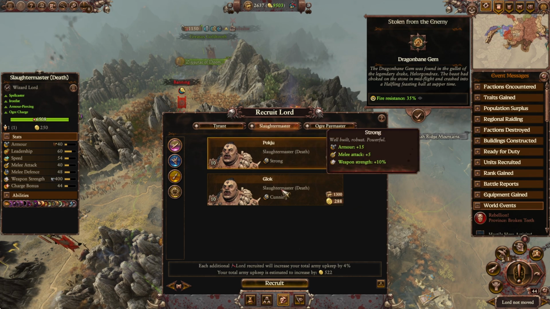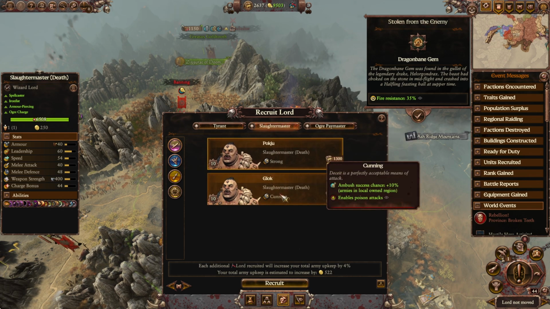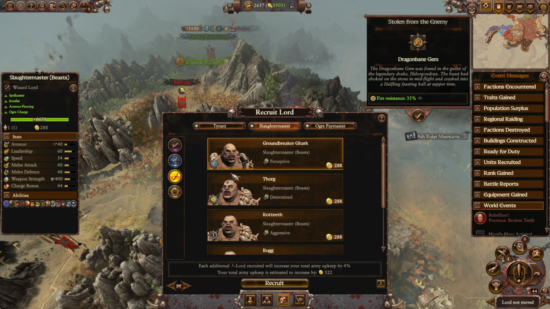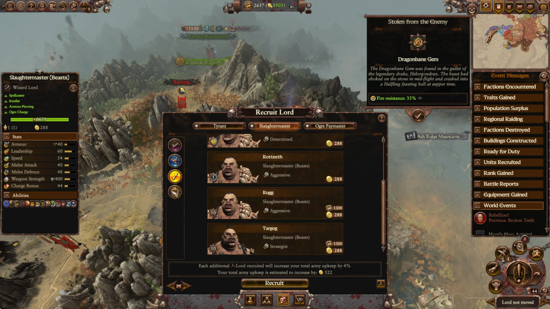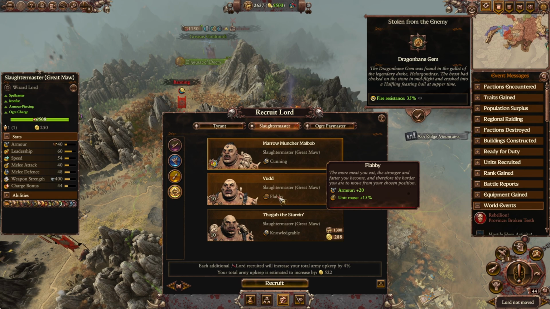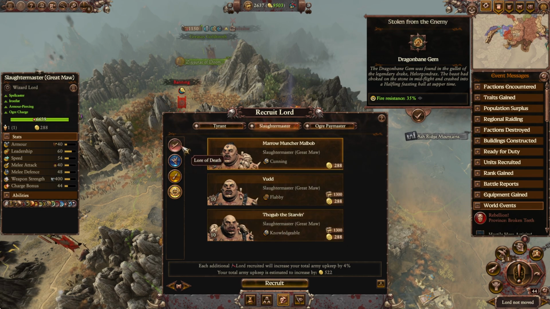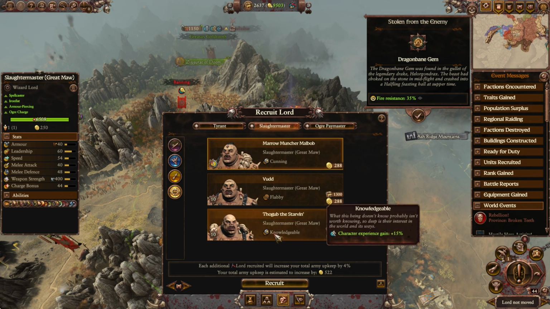Now, do you want to do Lord of Death? Strong is a pretty good trait. Intelligent, aggressive strategist, or flabby? Knowledgeable. Which has the better early spells to fight the Skaven? Because if we're putting all of our points into magic, I think we can actually get access to the Maw.